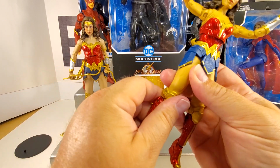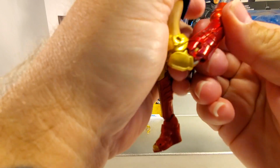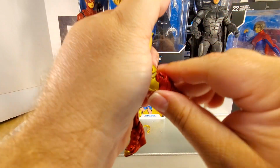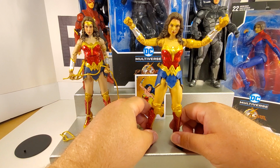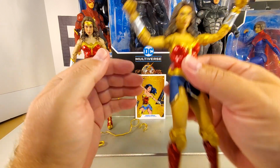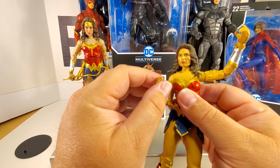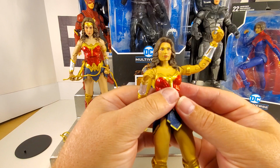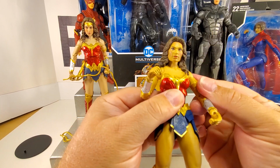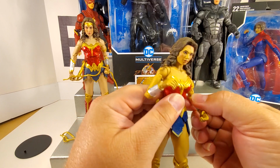Double jointed knees. Let's see, will she stand better than the previous one? Found that standing point pretty quickly. So, is it an improvement? Yeah, I'd say so. Is it minor? Minor differences? Definitely.